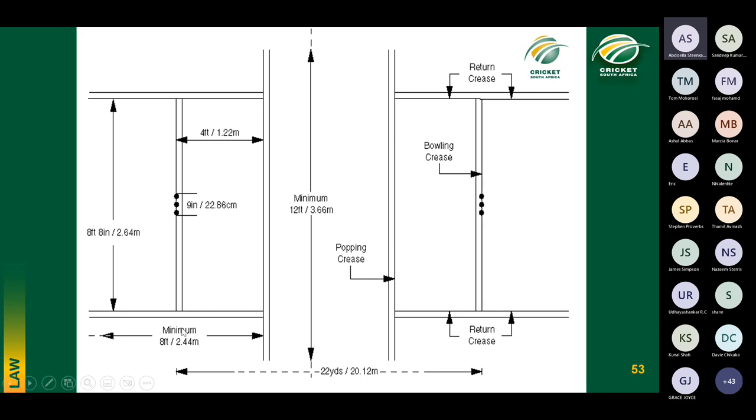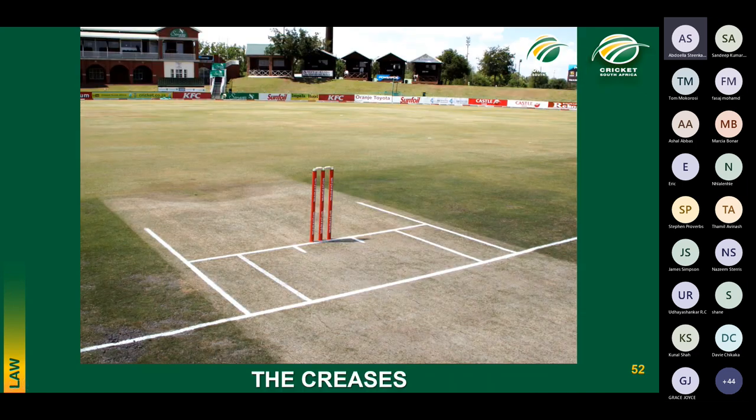The two return creases. The law tells us that the return crease should be a minimum of 2.44 meters. Again, you see there are two return creases, one on the left, one on the right. All the law tells us is the minimum should be 2.44 meters. It can go right up until the boundary. If you want the return crease to be 5 meters, 10 meters, 50 meters, no issue. All the law tells us is the minimum length should be 2.44 meters.